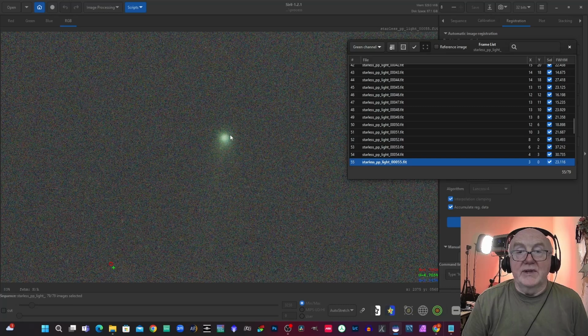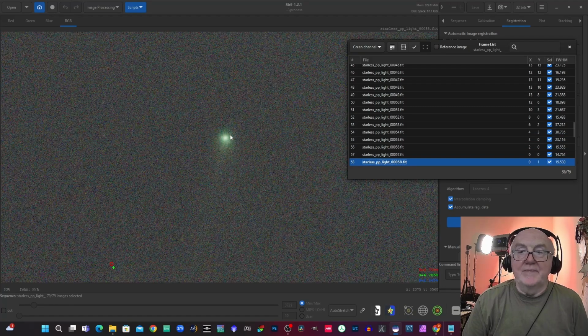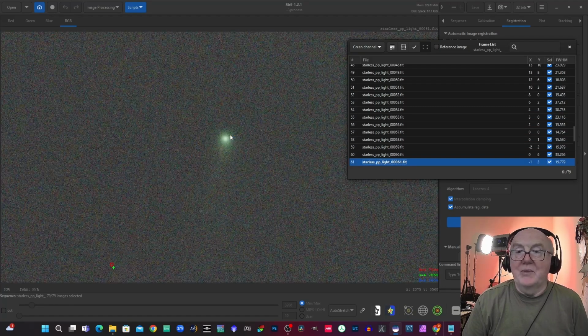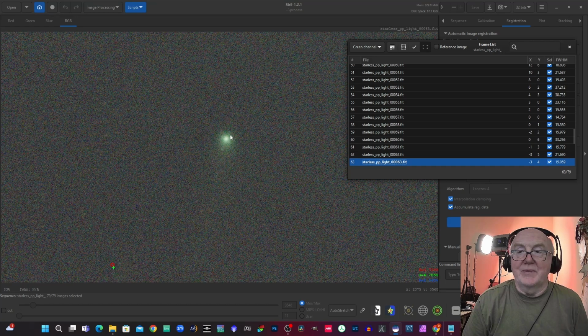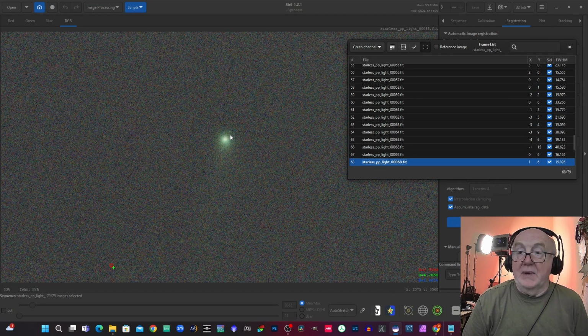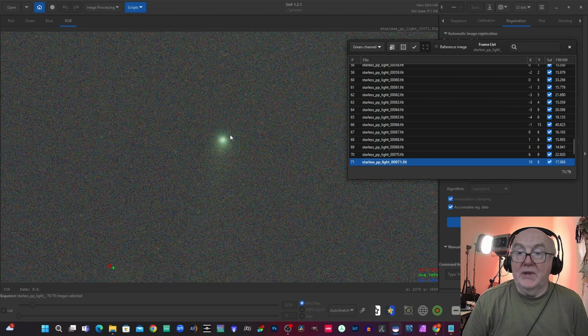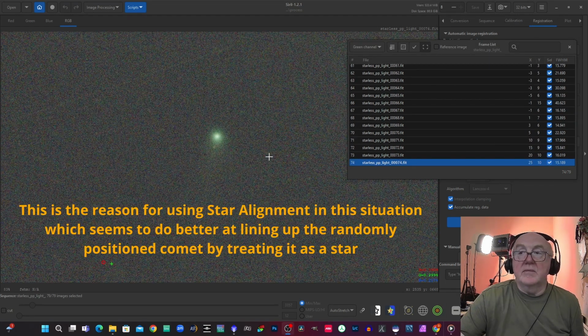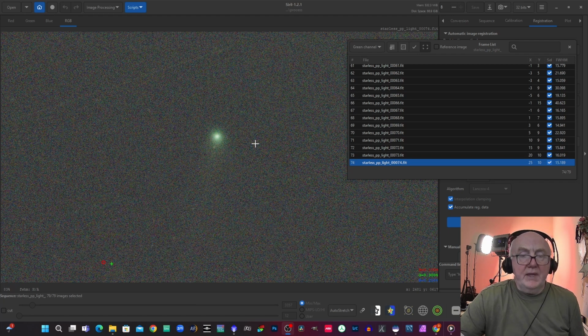So, as you can see, it's not smoothly moving from the beginning to the end of the sequence, from A to B. It's all over the place. And because of that, I don't think the comet alignment method will work very well, because it is based on interpolating the position of each of the subs between the first and the last frame in a straight line.